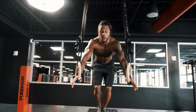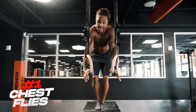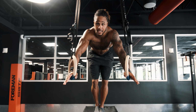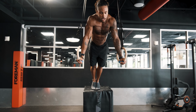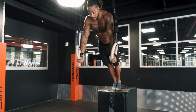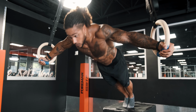All right, so to start this arm day off, we're going to start with some supported chest flies just to get the arms activated, activating that stabilization and the chest, okay? Everything's going to be 3 sets. The reps will change, but we're going to start with 3 sets of 10 on chest flies. So get yourself into a supported position, sort of in a plank. Don't forget that ring turn, it's important. You don't have to fly super far, but we're going to fly as far as we can, and then back up. If you can only go this far, that's totally fine. If you can go all the way down, totally fine.